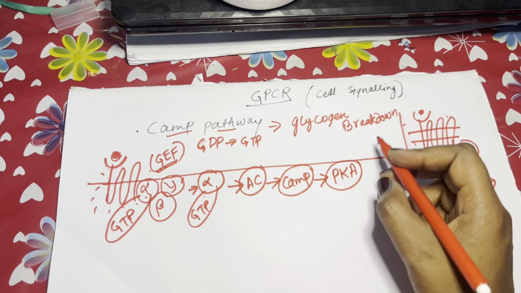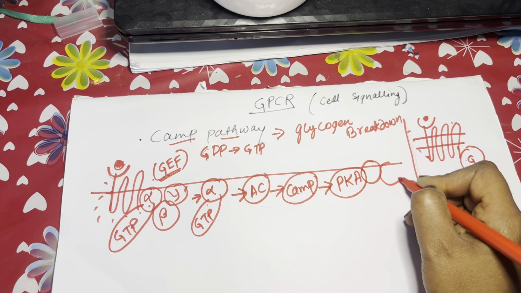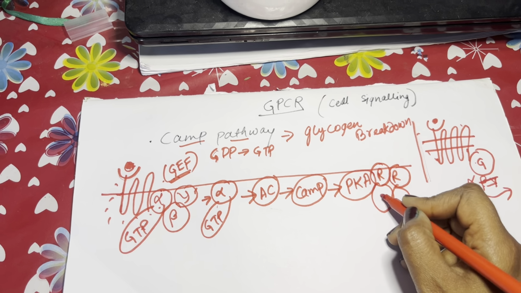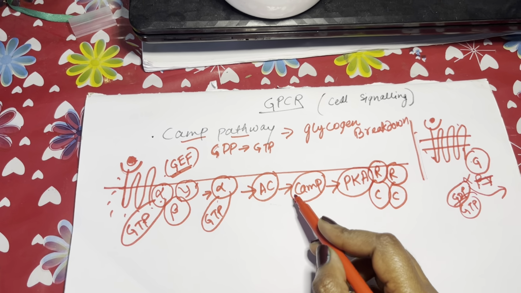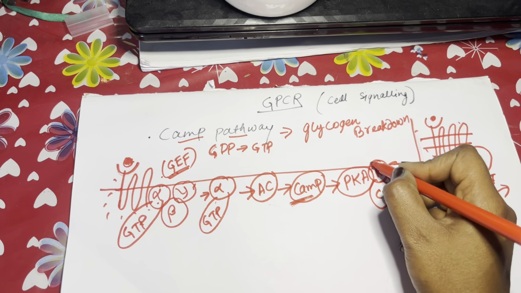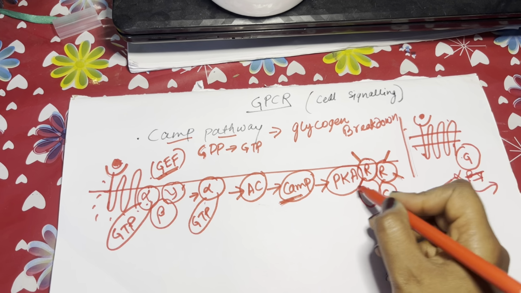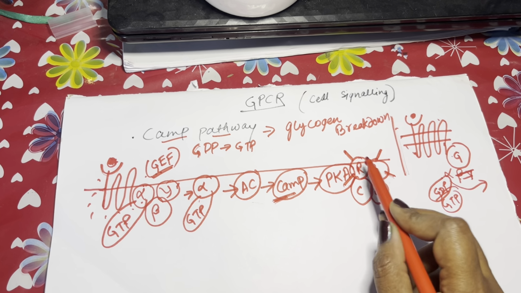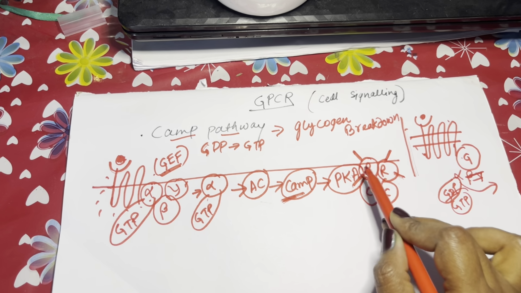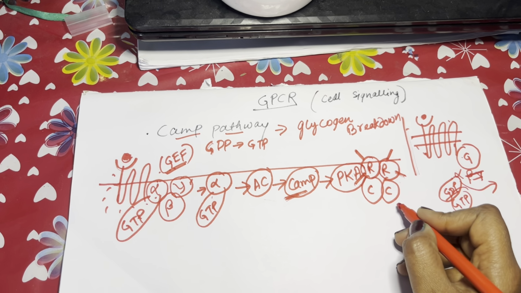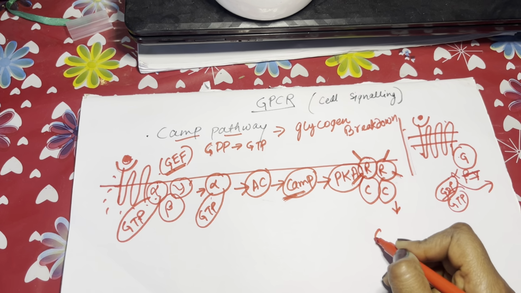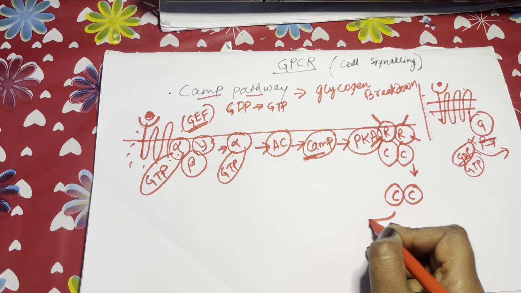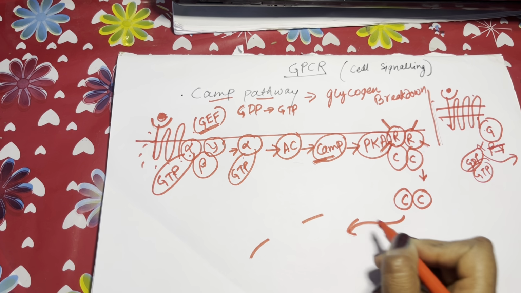Now if you zoom in, the PKA looks like this. It will have 4 subunits, okay, 2 regulatory subunits and 2 catalytic subunits. cAMP will go and bind to the regulatory subunits, 4 cAMP. Total 4 cAMPs will go and bind to the regulatory subunits, 2 cAMP on each regulatory subunit. As a result, what will happen? The catalytic subunits will get detached from the regulatory subunits. These catalytic subunits, what will they do? They will enter the nucleus.